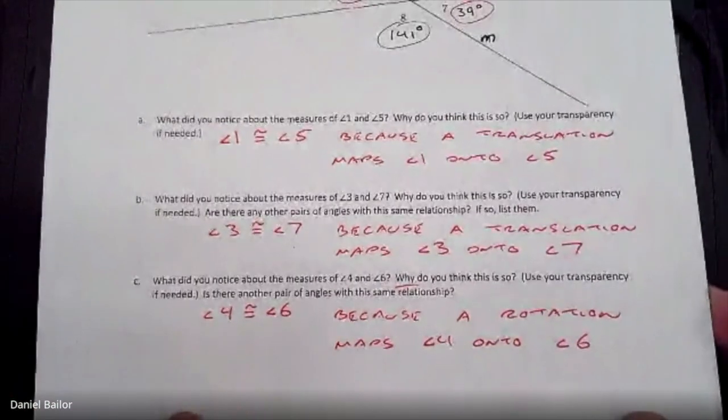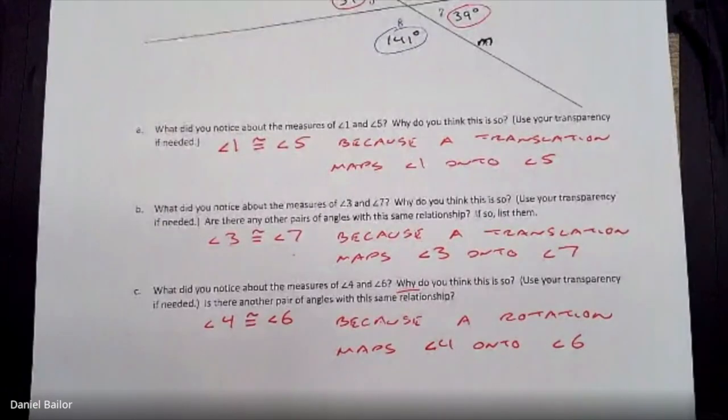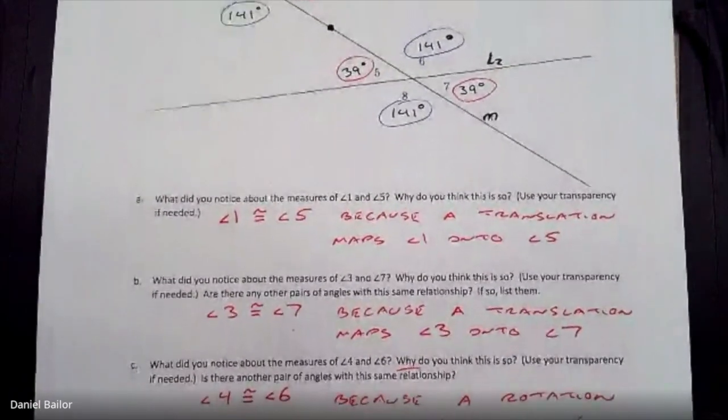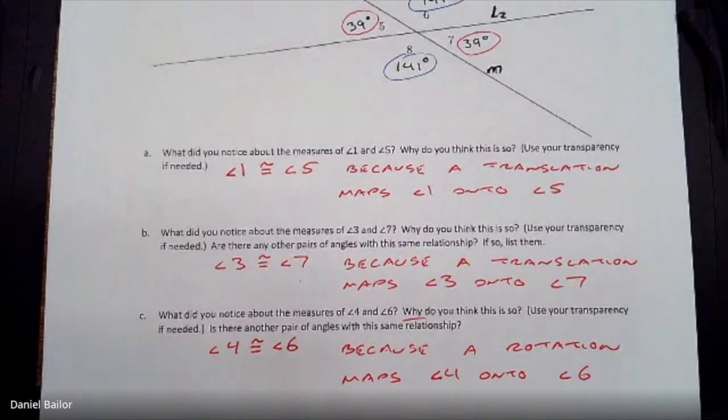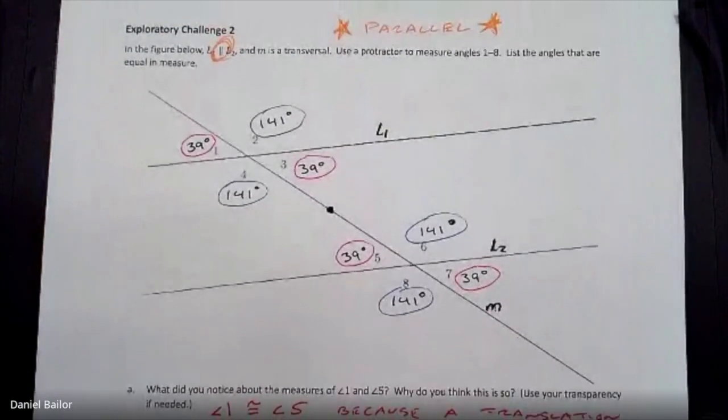So now you saw how it worked with translations and rotations. You learned some things about how the angles match up. Let's talk about the rules we have for this, because this is vocabulary time. I need to tell you the names of some things. We're going to learn about 3 different vocabulary terms right here.